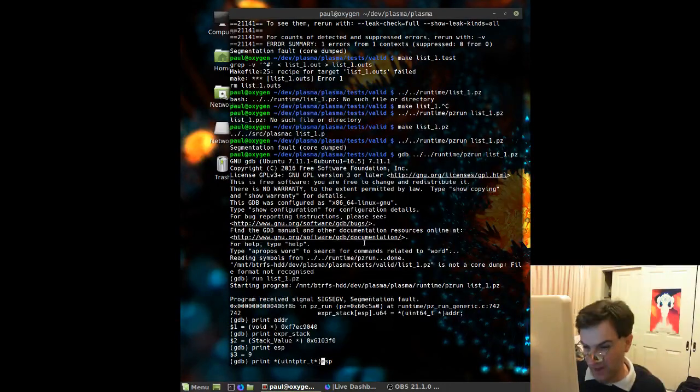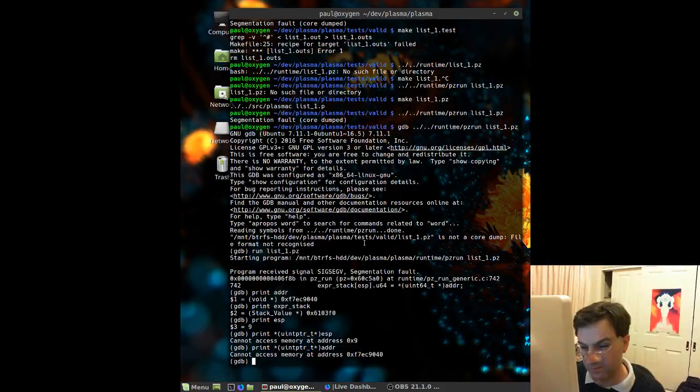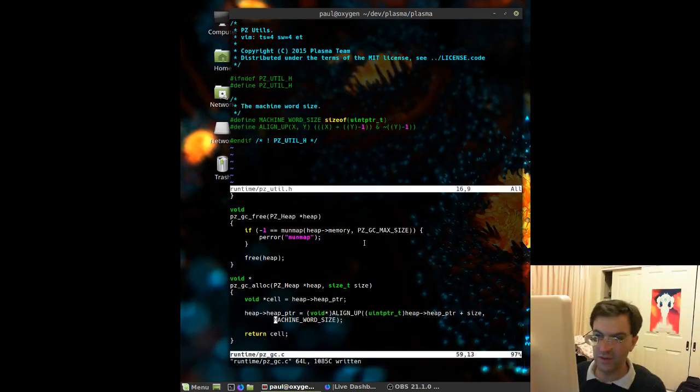We first need to cast it to something other than a void pointer and then dereference it. Cannot access memory at address 9. Oh, because I've got the wrong value there. Yeah. Is that the memory we attempted to allocate?